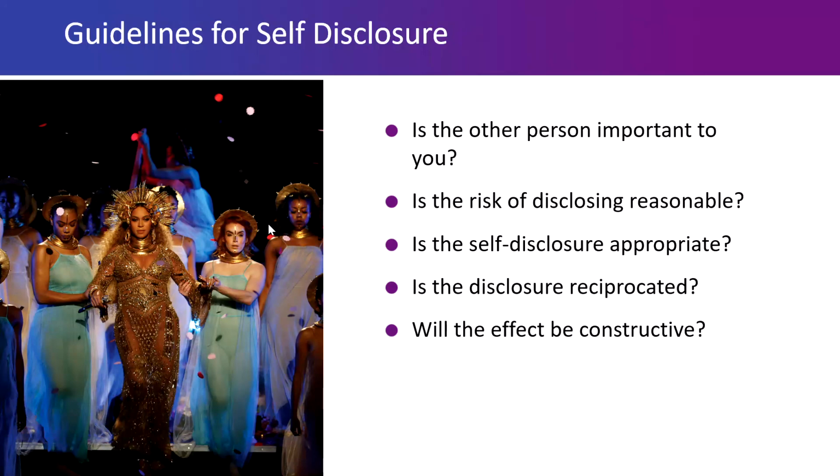Okay, so they have the example of Beyonce here, because in her album, what was it called? I don't remember. She talked about how she felt about her relationship with Jay-Z because he was not especially faithful. Okay. Is that a good thing? Was it appropriate? Was it not appropriate? People are split on this. So you have to decide for yourself.